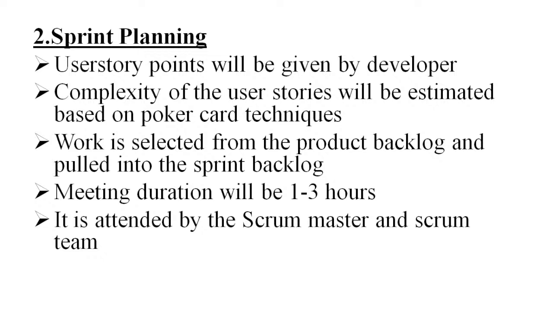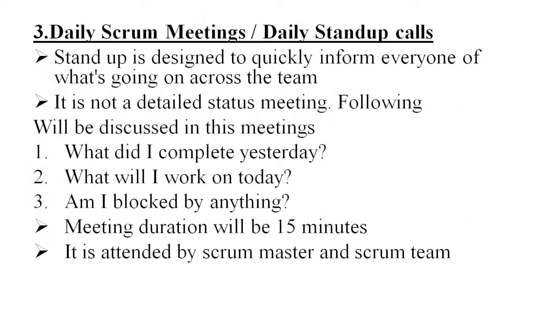So user story points will be given by the developer. The complexity of the user stories will be estimated based on poker card techniques. Work is selected from the product backlog and pulled to the sprint backlog. Meeting duration will be 1 to 3 hours. It is attended by the Scrum Master and Scrum team.